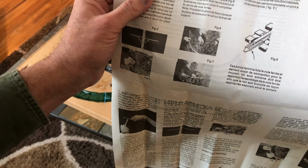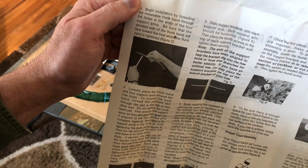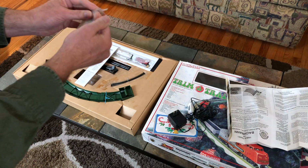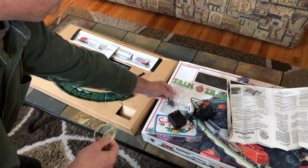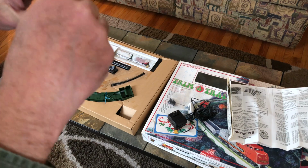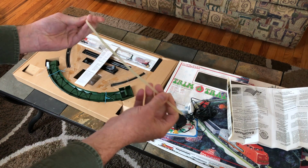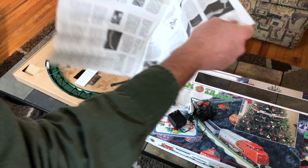So I have to string that through the what? Through the holes in the ends of the 4 support arms. All right. So let's get that releasable. This has never been opened. Wow. I'm probably going to have to replace this with a Ziploc. Don't want to lose anything. There's the releasable trunk band. And how do you release it? There we go. All right, that's actually still pretty pliable after 20-something years. More than I am.